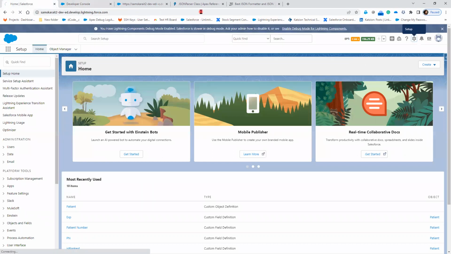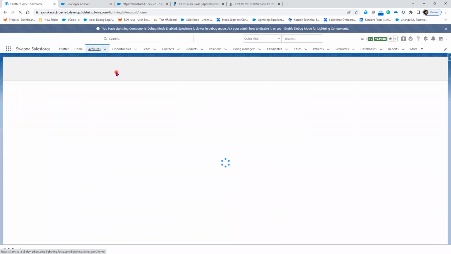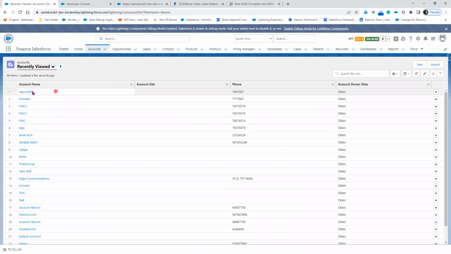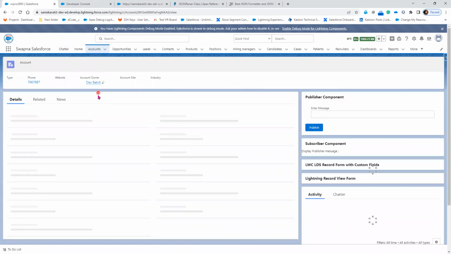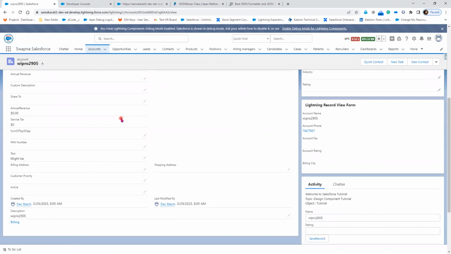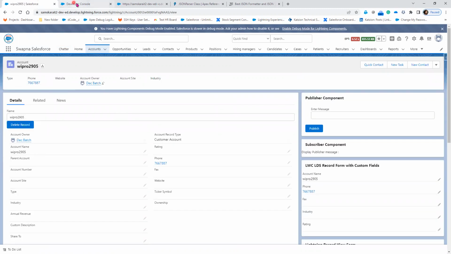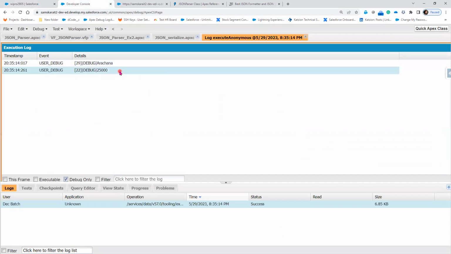Account with the customer Wipro. So Wipro 2905. This is the record which is created right now. And as well it is printing the first name and the salary.